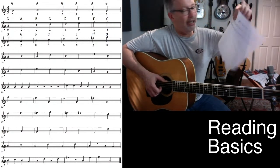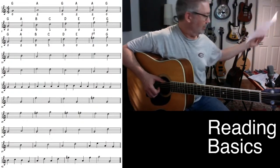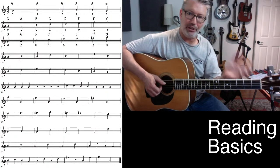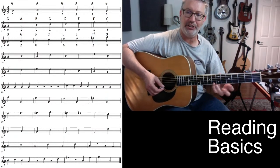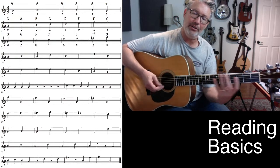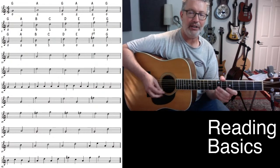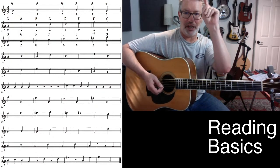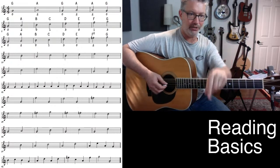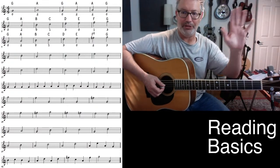But something like this where you've got notes all around the staff, you find where you can play all of the notes that are in the music in one position. So if the highest note is this C way up here and the lowest note is A flat down here, then if you keep your hand in here, you'll always be able to get any note that's in the music and you will never have to look at your hands. So the first thing I do is I look for the highest note on this chart and the lowest note on the chart. And in this case, the highest note is this G up here and the lowest note is this G here. And we're talking about open position, so we're golden.